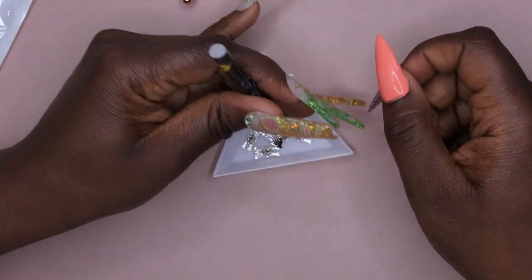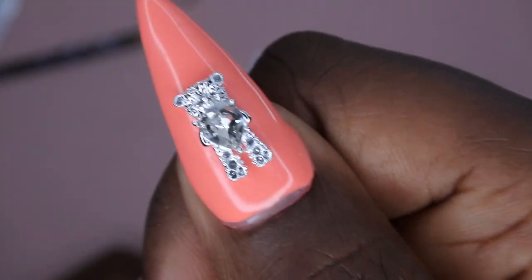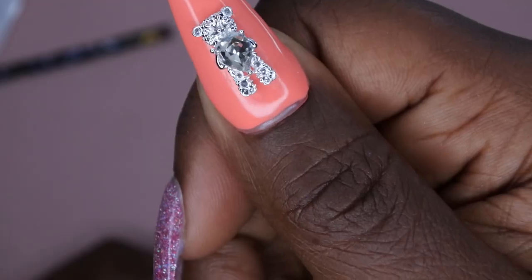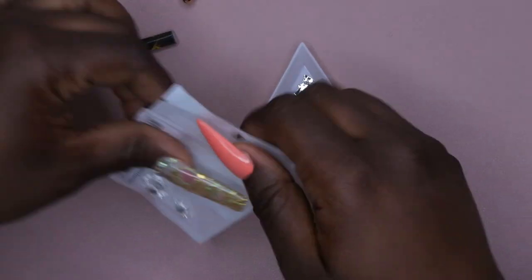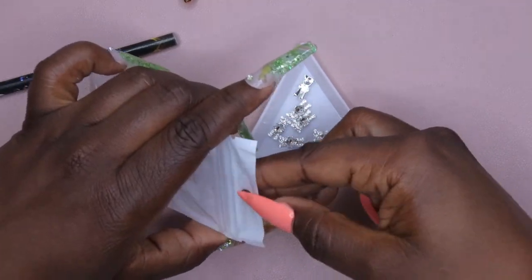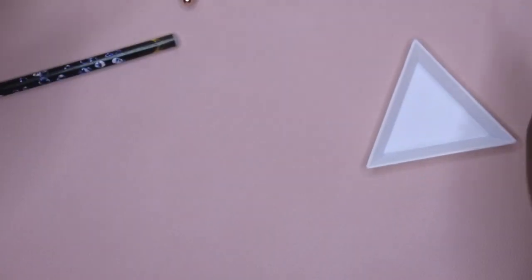This is what these look like. Oh my gosh, so freaking pretty, y'all. Like, I can't wait to put these to use. These are absolutely gorgeous. Do y'all see the teddy bear? Do y'all see how cute he is? Yes, I love this. So I picked these up. I think I might go back and get them in some other colors. I'm not sure yet, but I do have these, you guys.